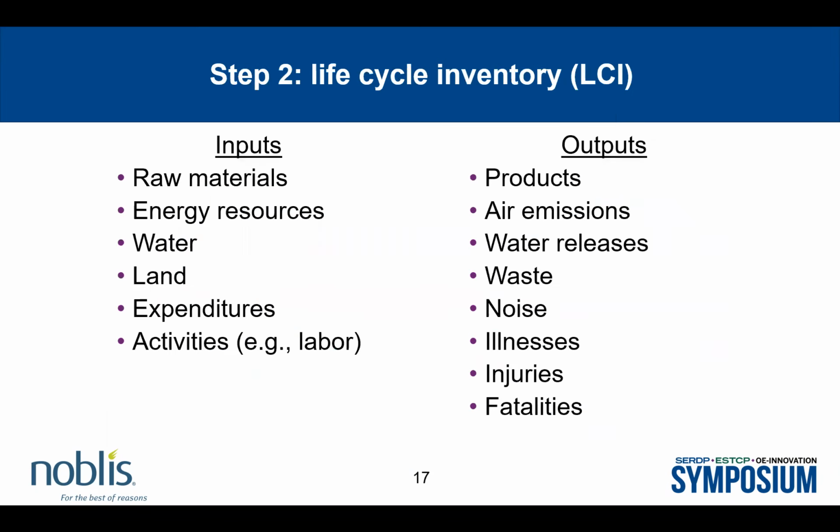Again, so here we are, we're estimating costs and we're looking at the direct, indirect, and contingent internal costs on the life cycle costing side. And again, on the LCA side, we're looking at human health, ecosystem quality, climate change. We forgot the resources one here. And then we also will look at external costs.